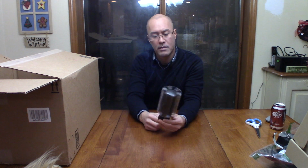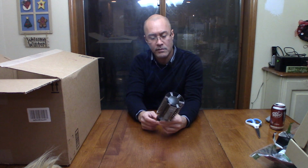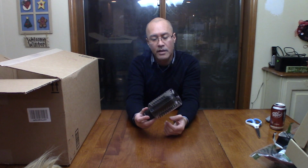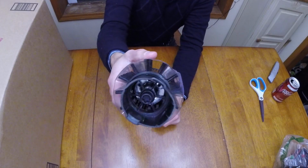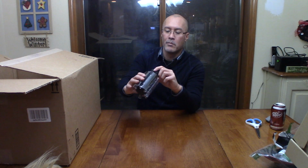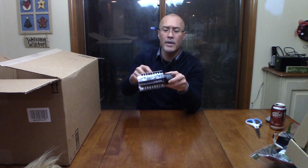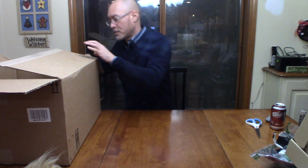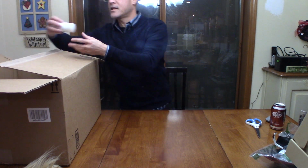We have a hairbrush adapter for something. Let's see. Nope, that's it. Just a hairbrush adapter. I don't know what that thing plugs into, but it's all perforated, like there should be air flowing through here. I don't know if this is part of a curling set. I don't do a whole lot of hair care stuff, so I don't know. I'm not the expert on that. Let's see what we have next.